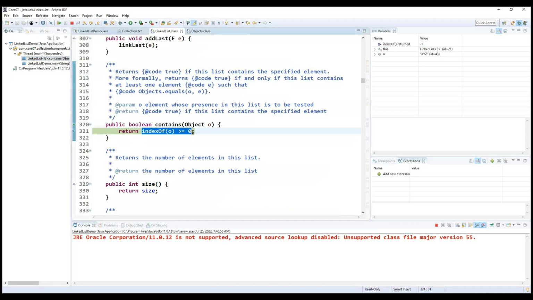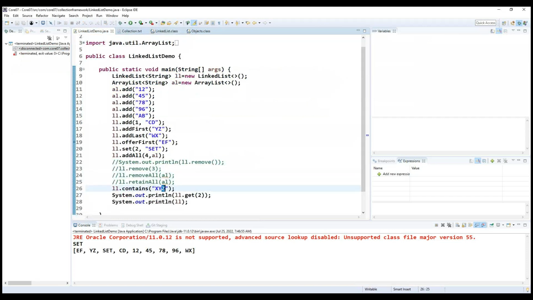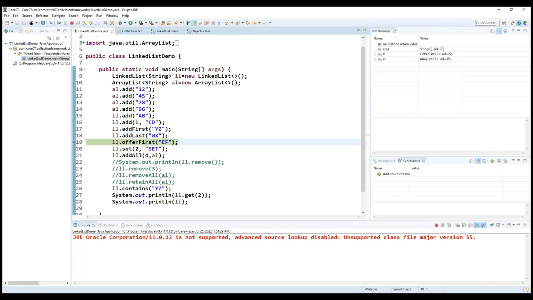So if it is greater than or equal to 0, it will return true. Otherwise, it will return false. But in our case, we are getting -1. Because of this, it will return false here. Now, finally, with the same contains method, instead of this particular XYZ, I'll remove X, so we have YZ. I'm calling YZ, and again we'll see how it will execute, because this object is available inside this particular linked list here.